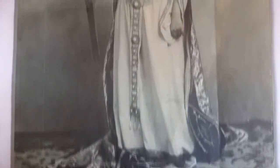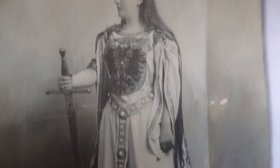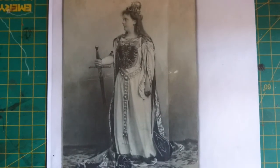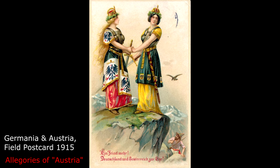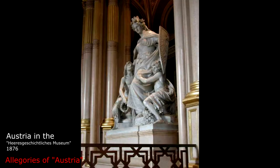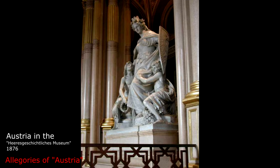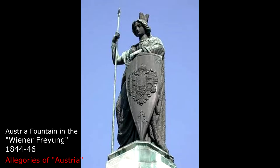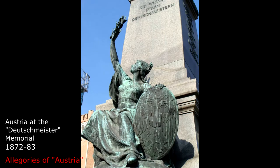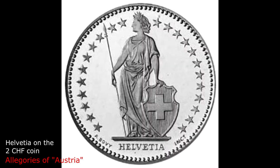I found a picture of a woman standing in for Austria, which was very interesting and showed how women looked back then — how a perfect goddess-like woman would have looked in the day. That discovery was nothing new. Since thousands of years, people have made statues and pictures of women as personifications of countries, rivers, and whatever else. It's called allegory — an abstract thing like a state is represented as a person. There are a lot of those and they're really interesting. For example, we have Britannia, Germania, Helvetia, Austria, and in France it's the Marianne. It's nothing new — I just discovered it and I find it really, really cool.